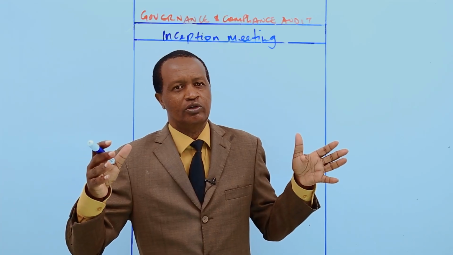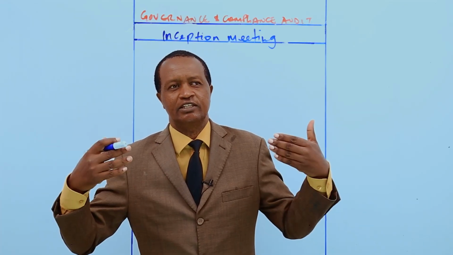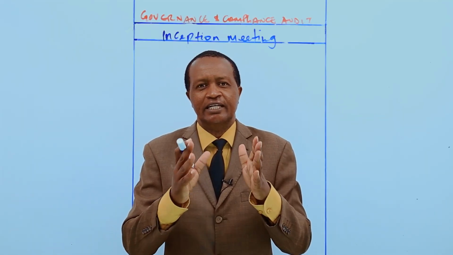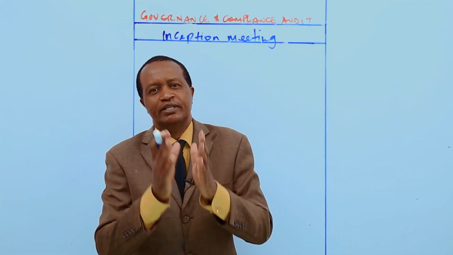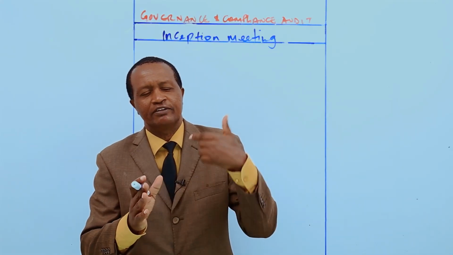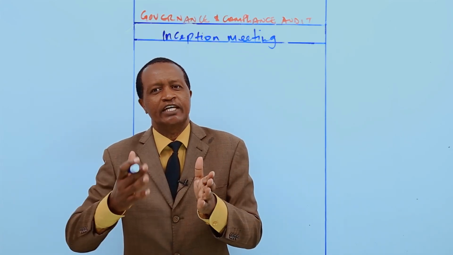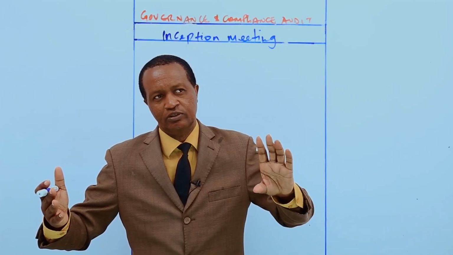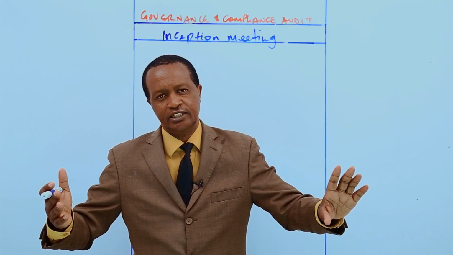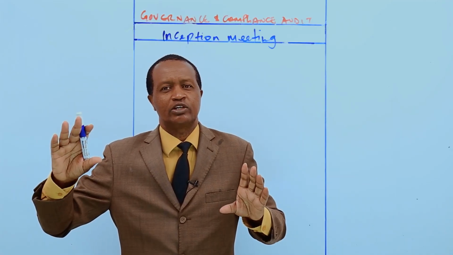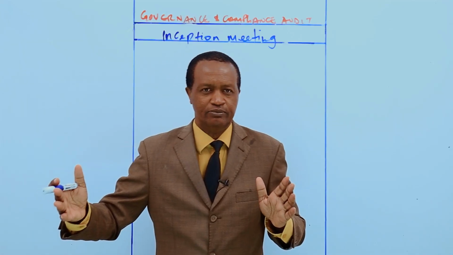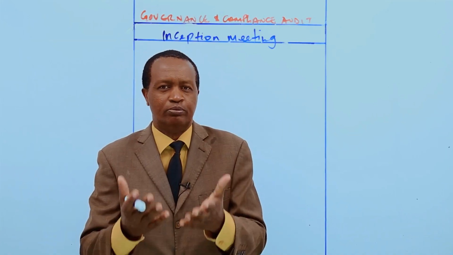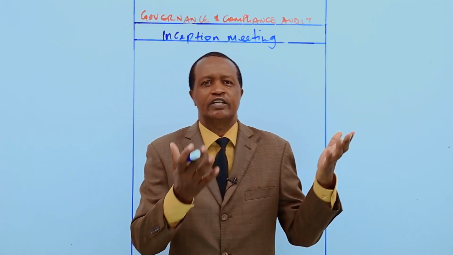So before conducting the governance and compliance audit, the two parties have to have a meeting we are calling an inception meeting. And this meeting is for clarification or understanding of key contact persons, on both sides. We have the key contact persons on the client organization, and also the key contact person from the side of the audit team. Another purpose for having this meeting is understanding the scope. Both parties must agree on the scope of the audit.